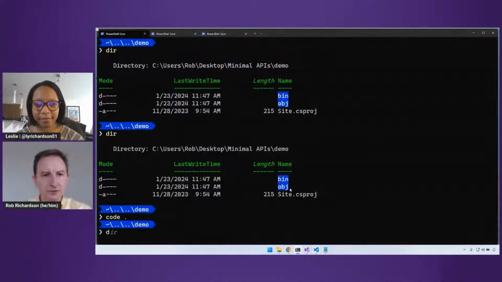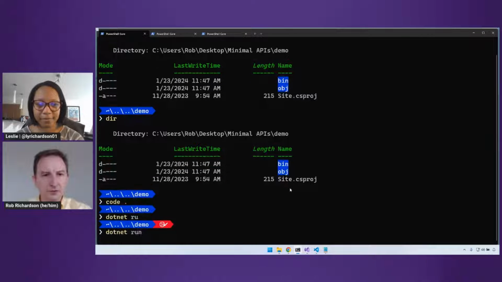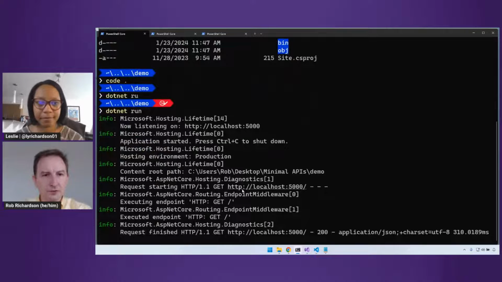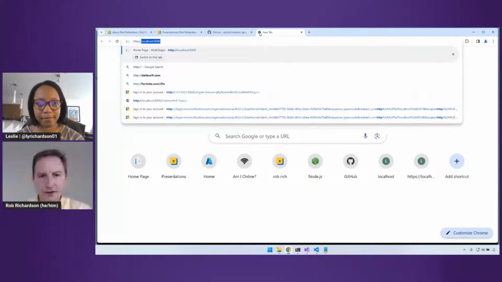Let's run it. dotnet run. It'll take a little bit to wake up the gerbils. But now we'll start up our web server. Yeah, my machine is doing streaming and a bunch of other stuff, so your performance will probably be a lot speedier. And I'm waking up the gerbils. So we've got it now, ready to go. It's hosted on HTTP port 5000. Let's launch HTTP port 5000 and let's take it for a spin.